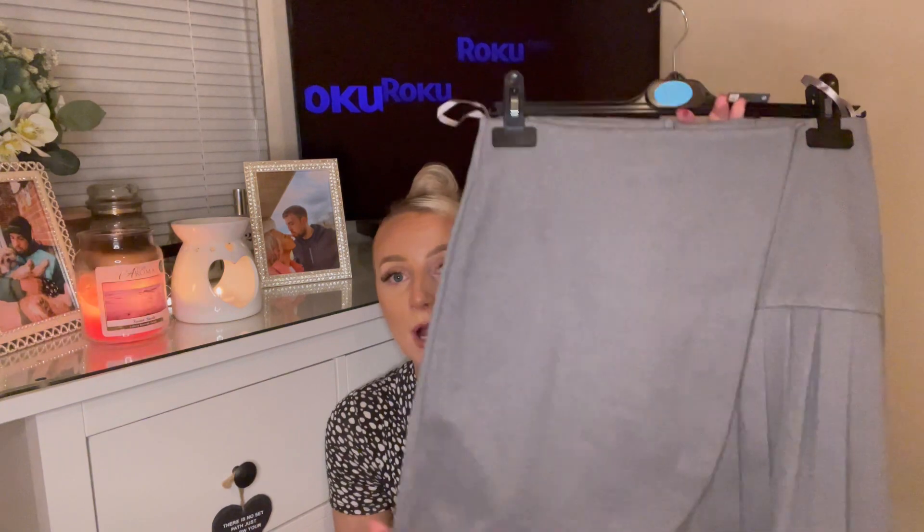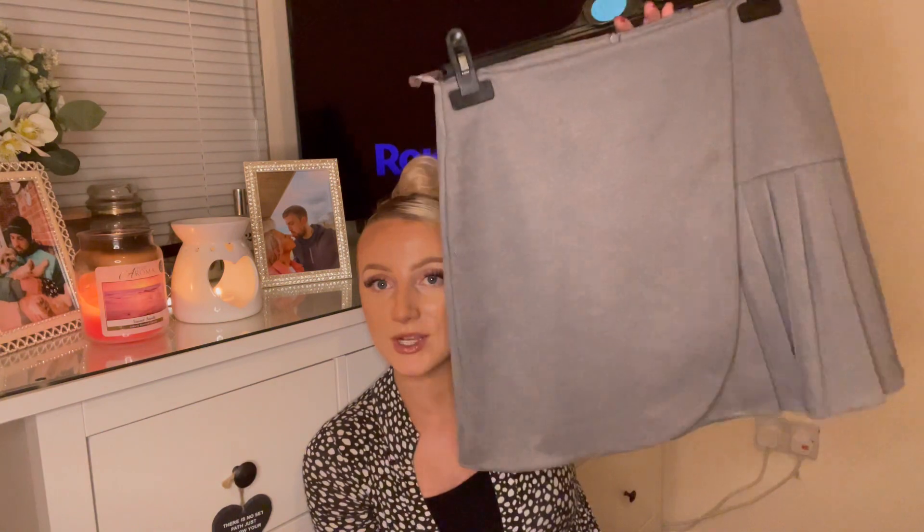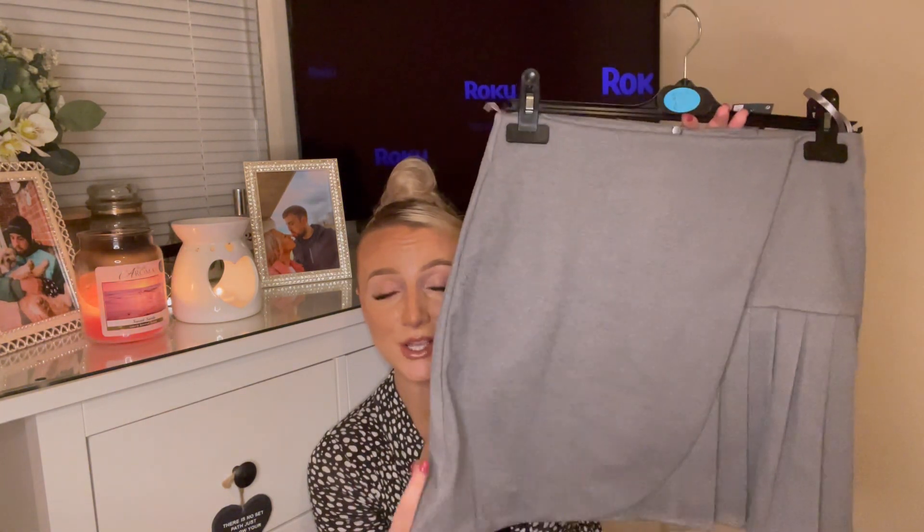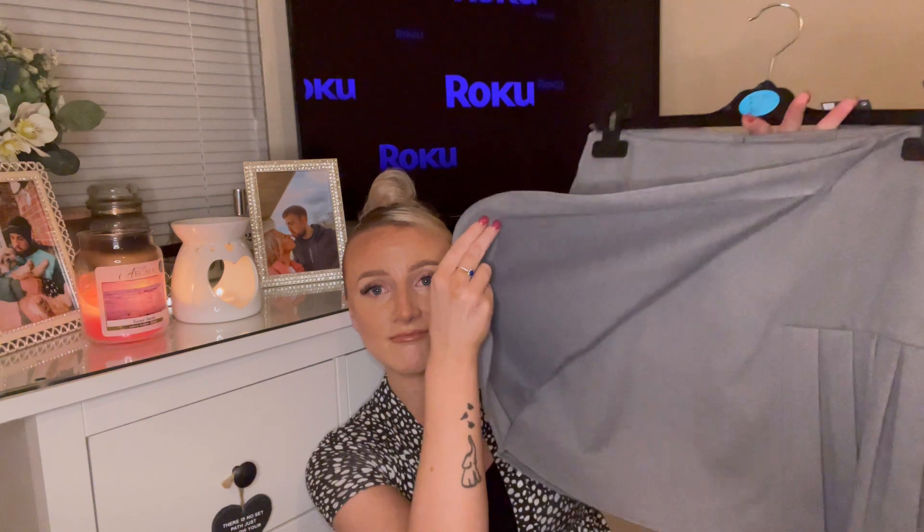Next is the exact same style as the cream skirt but I got it in gray because I just haven't got many skirts for work. I wanted to get some more to pair with tops I already own but never wear. It's pleated again — I haven't tried any of this on so some might go back, but I thought this skirt was so cute. It's really thick too so it'll definitely keep me warm in winter. I absolutely love the half-half vibe.